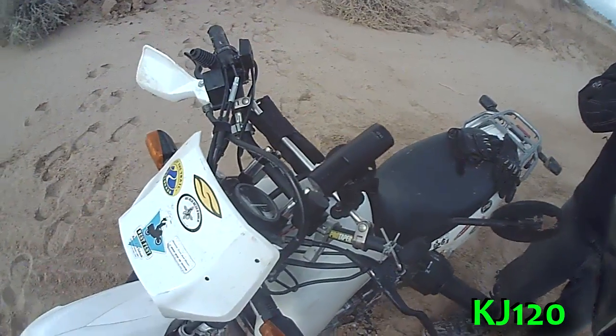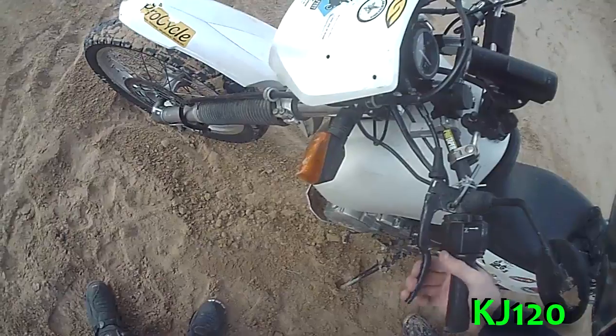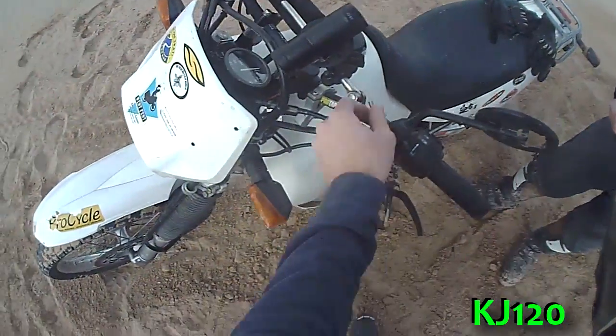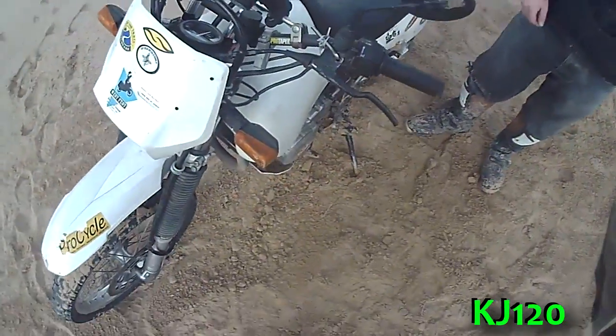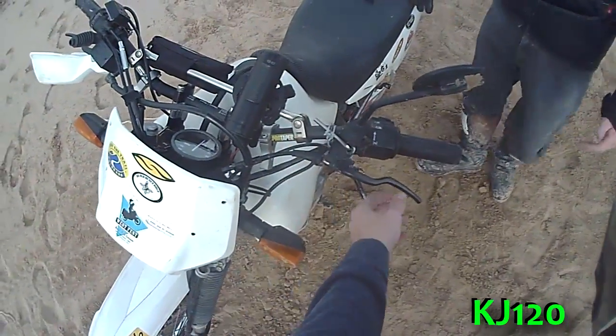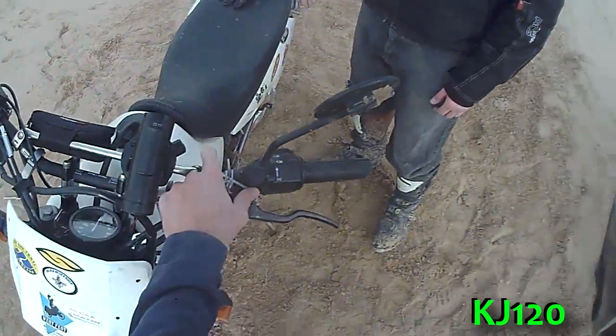I've never seen that happen, but it actually works alright. That is so ghetto, but I like it. An Allen wrench for a pivot bolt.